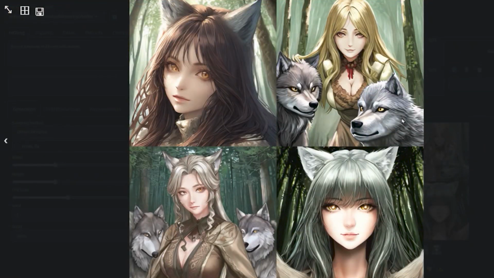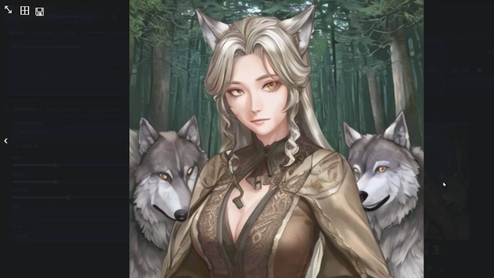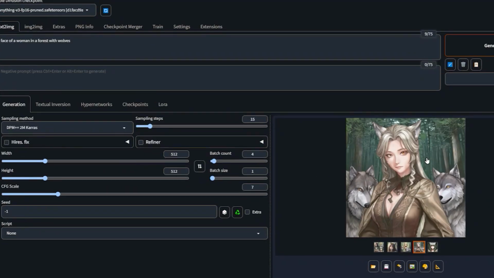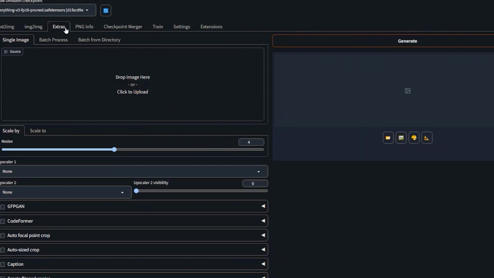And this is actually way better in my opinion compared to the other one. So way better quality, at least top left, bottom right, bottom left. This is a little bit chunky, the faces, but nonetheless, relatively good quality. And these are 512 pixels times 512. But you could upscale them quite easily. Maybe I can show that in another video, but basically you can turn this in extras, and then you can scale it up with an upscaler.